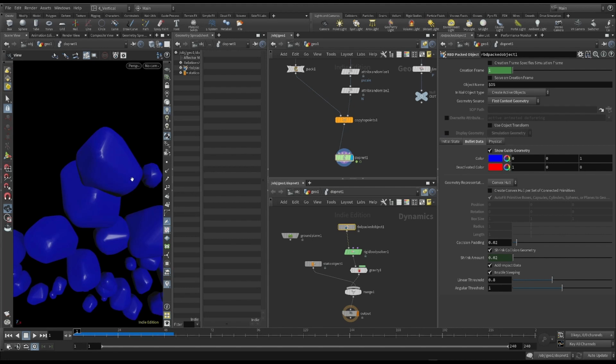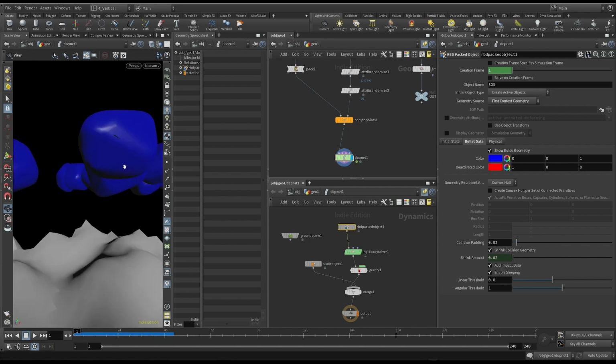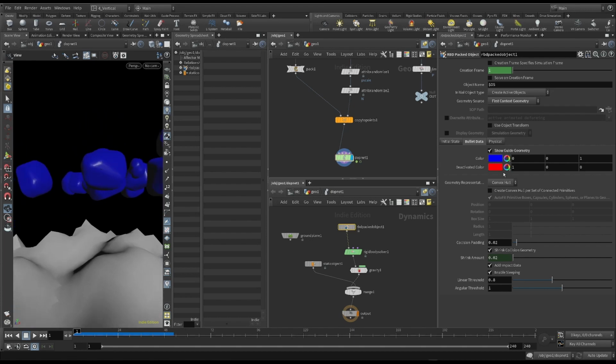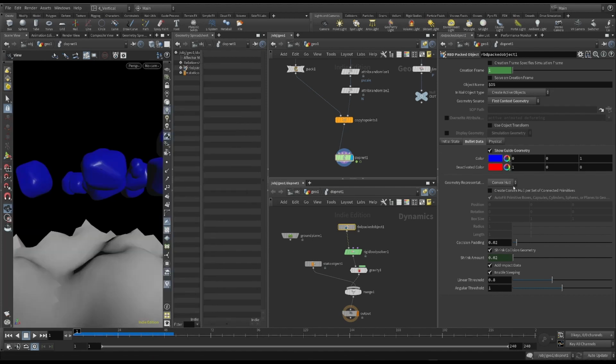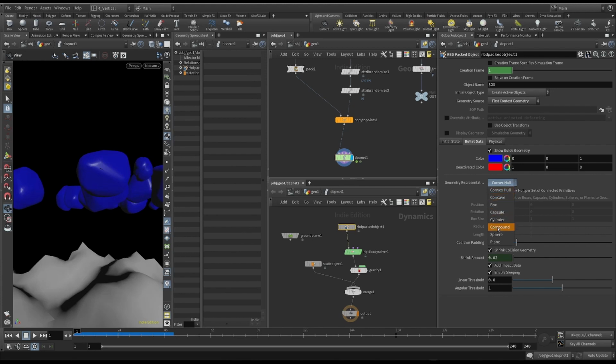This makes it a lot easier to figure out the geometry, which makes the simulation calculation go very quickly. We can change how this geometry is made by changing this property, which is called geometry representation. This is the geometry that the simulation actually uses. The convex hull setting is used by default. As the word convex suggests, it is a convex surface that follows the outer perimeter of the actual surface. But there are other ways to represent the geometry that are even simpler, and they are listed here.